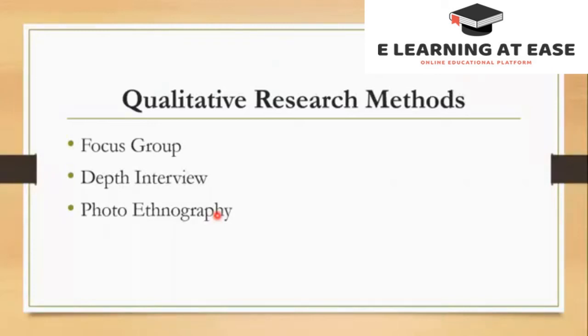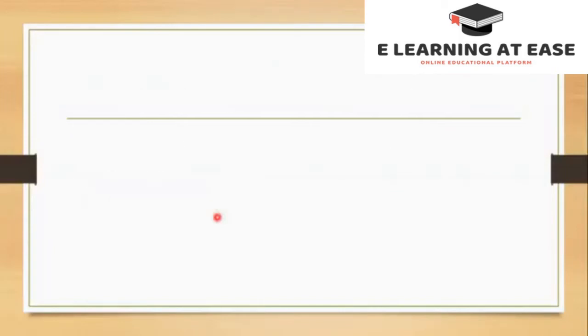The researcher will observe the behavior of the participants, and he will give the answer. He will collect data, collect information. These three methods are used for collecting information about individuals, about the participants, about the persons on whom we are conducting research. Okay. So, the next we saw quantitative research.